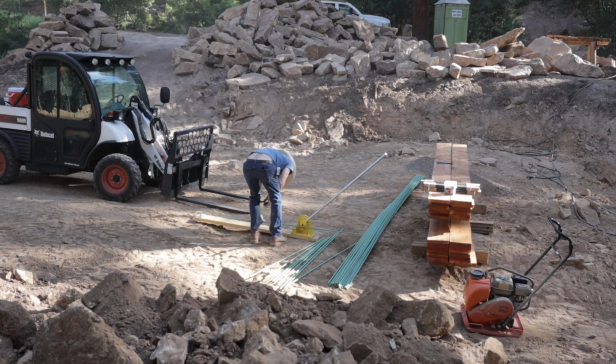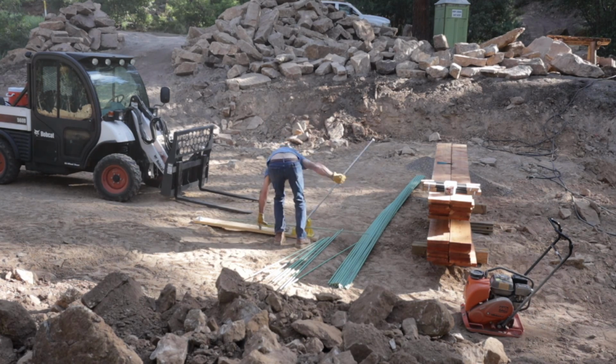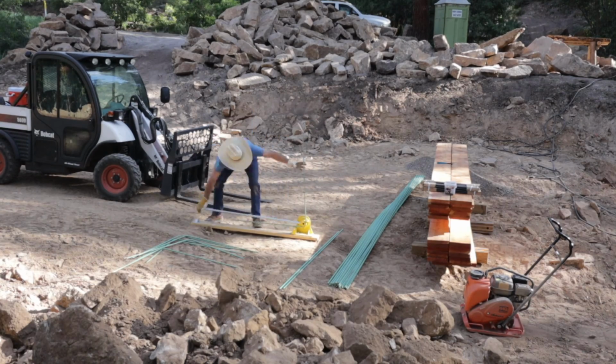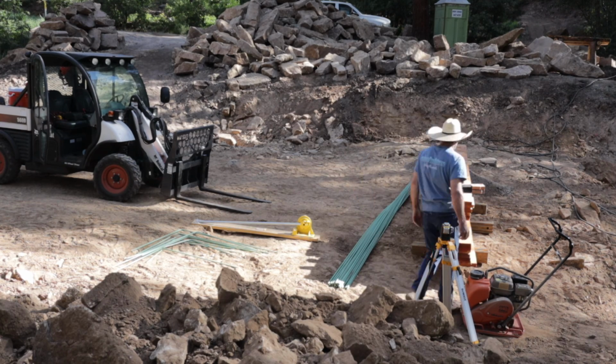This cutter bender is really easy to use, so I just measure 3 feet and bend these. Good exercise. I had bought this new laser. It's a DeWalt.